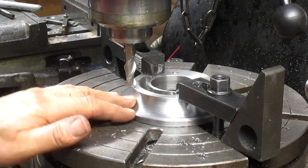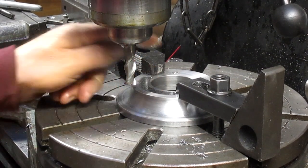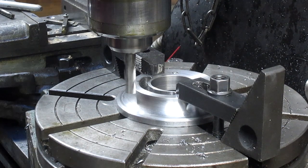Okay, so we've got our base, and now we need to put three holes in it to give us something to bolt to. So we're going to build some seats for those holes first.